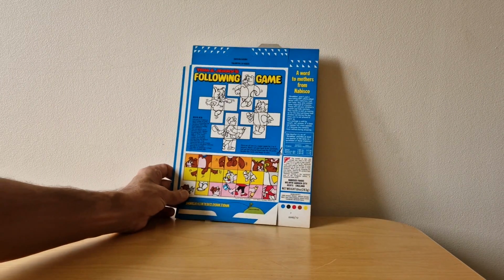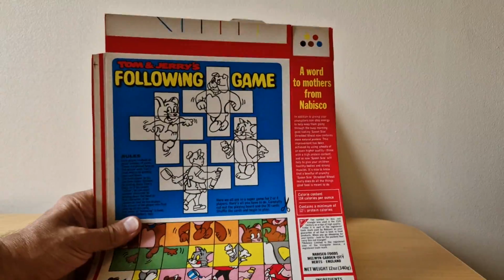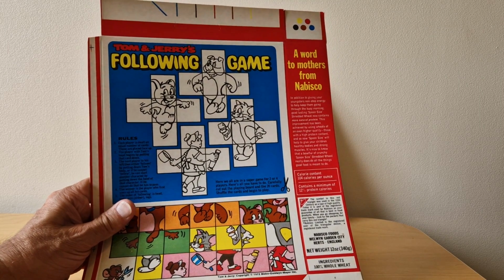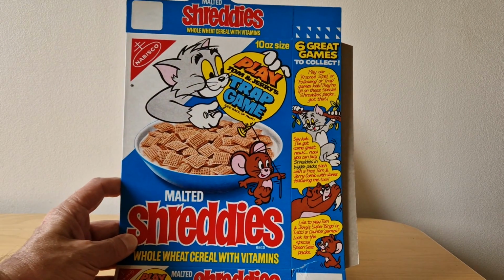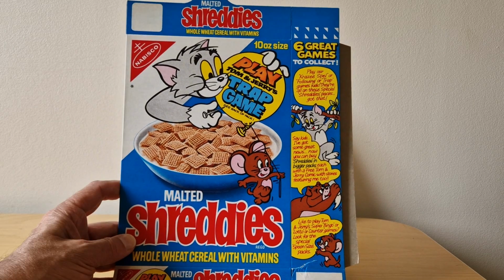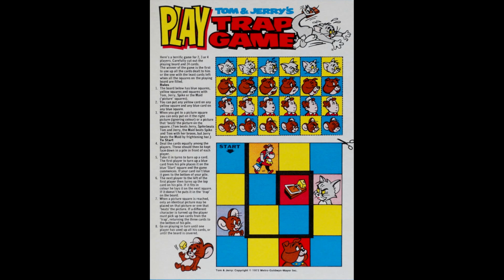So that was the following. Interesting about this one was that they also did exactly the same packet on Spoonsize. All the others are totally different, but for this particular one I don't know why they issued it on both packs. So we'll stick with Shreddies, and you'll see the packet fronts for all the others are the same. Again you've got Tom and Jerry running around with the balloon, but on this particular one we've got the trap game.